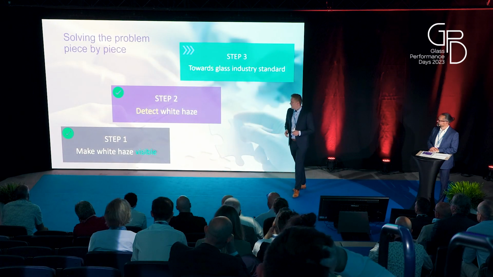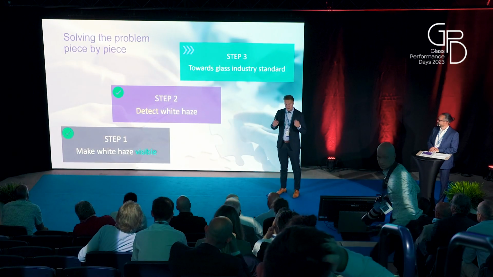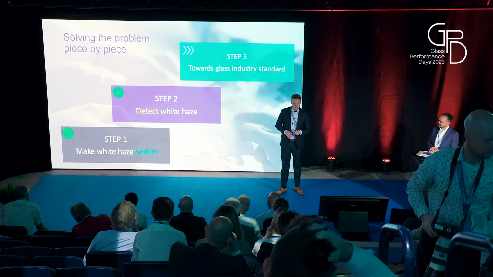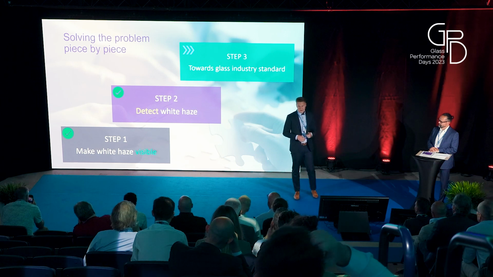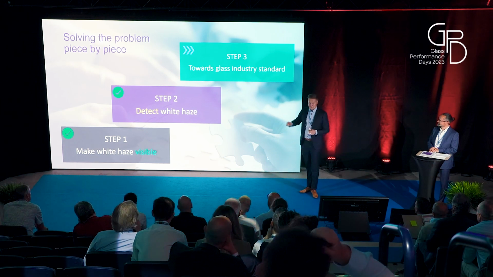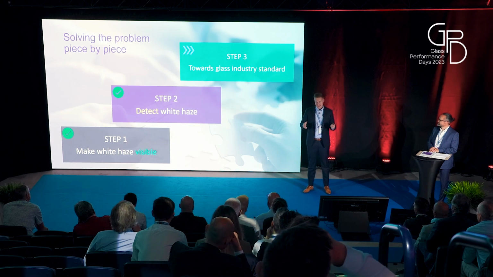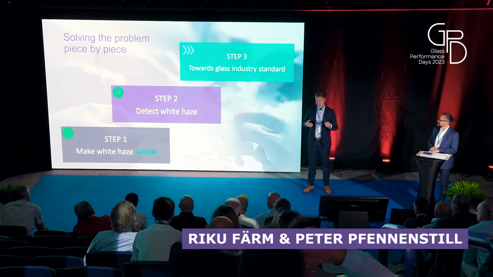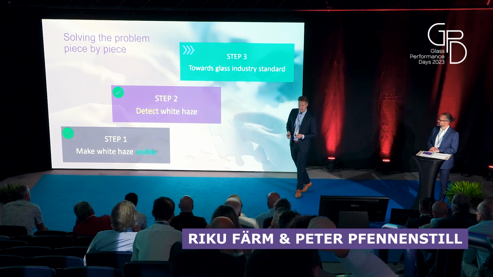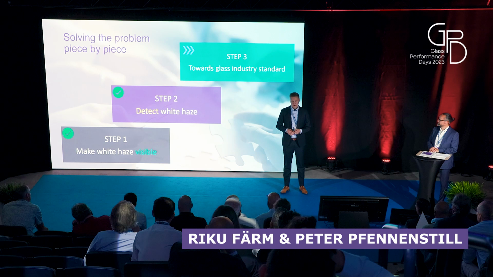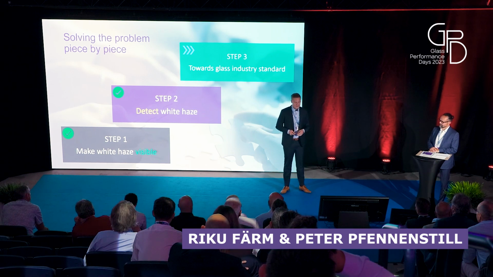So step 2 is now solved. We are able to get a high quality image of white haze, and we're able to detect white haze from the tempered glass automatically. And now the next question, which unfortunately I don't have an answer to yet, is how do we move forward together as an industry towards a standard of white haze? Now there's actually a way to objectively discuss white haze. There's a way to move towards a standard, so we don't need to gather tempering line operators in a boxing ring to fight over who did the best haze or worst haze and how it's evaluated.